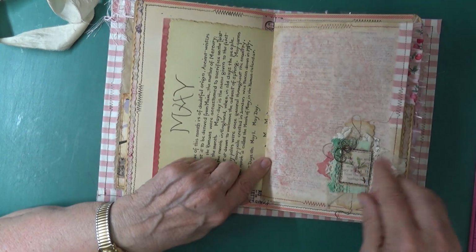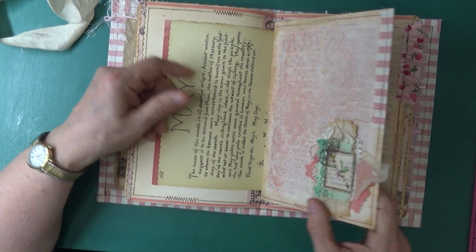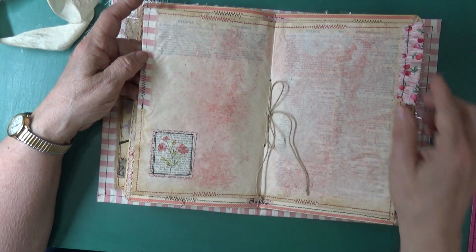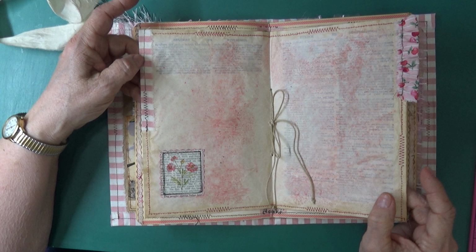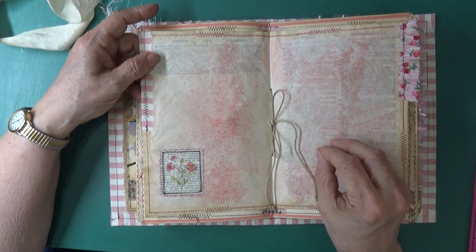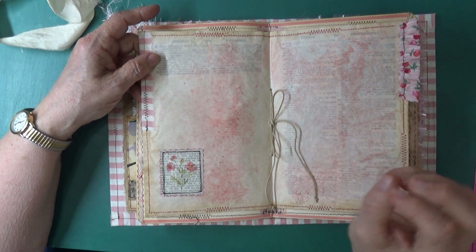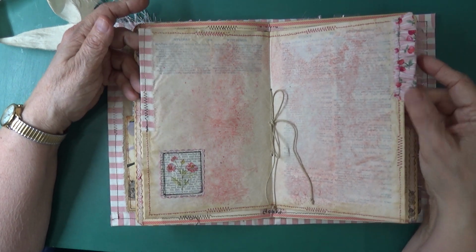So here we go. I've just done a little collage on there. You got lots of writing space. Writing, writing, writing. I love to take the old book pages and turn them into writing places, because you get the texture, you get the fun of seeing the book page behind it, and yet you can write on top of it, and it's some fabric.